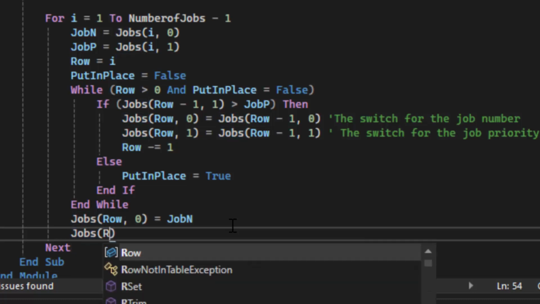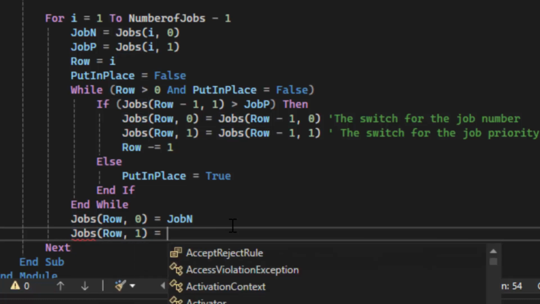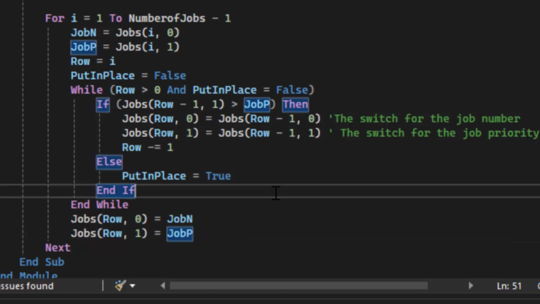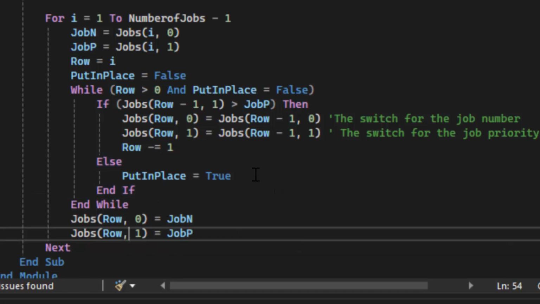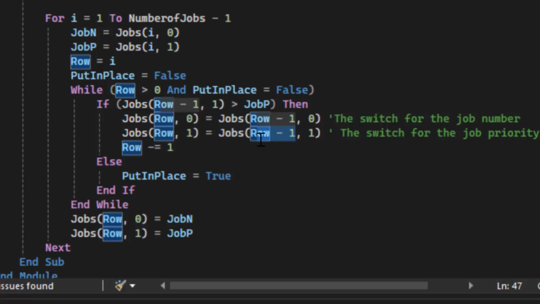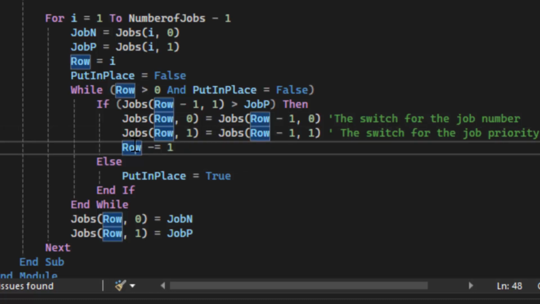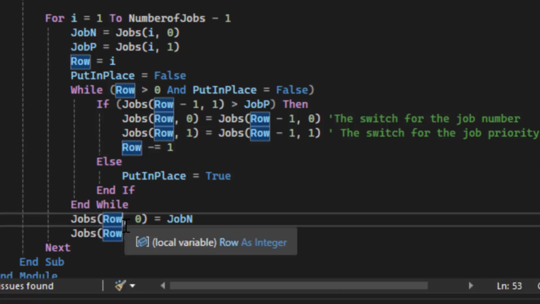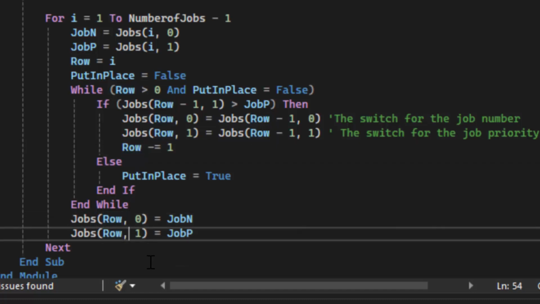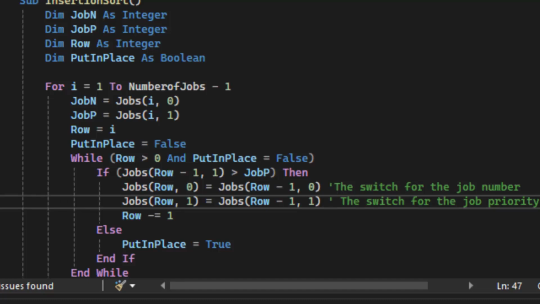Then I'm going to do jobs row 1, job priority. Now I'm able to put it back in there because remember, we took the previous row and put it here. We decremented the row by 1 and now we have row 0, row 1. We're putting that data back in there, and that is how the insertion sort works for this question.